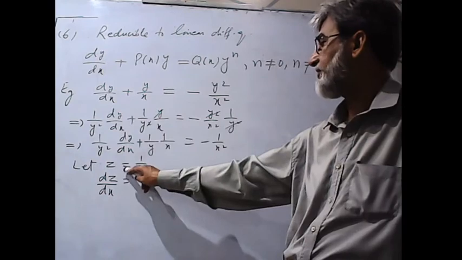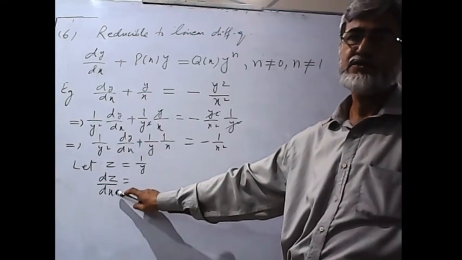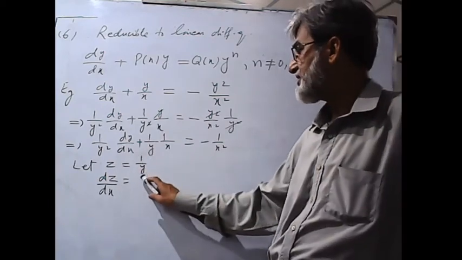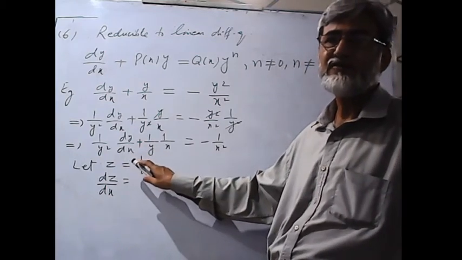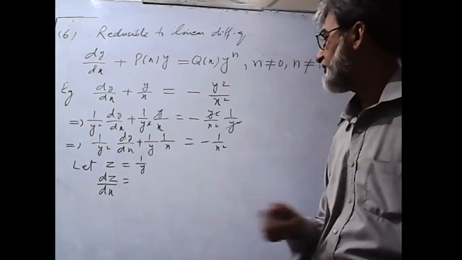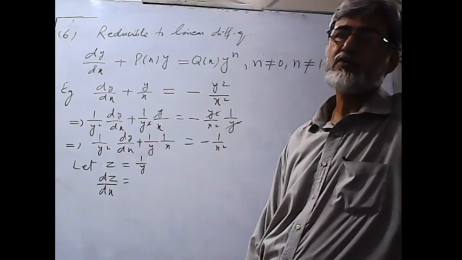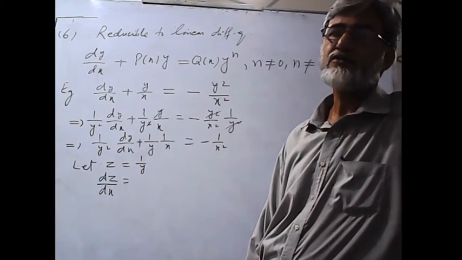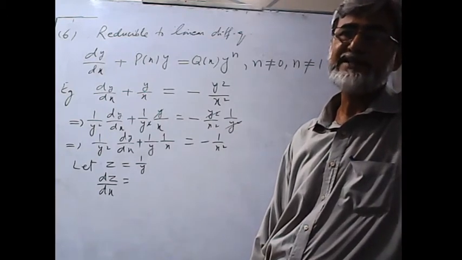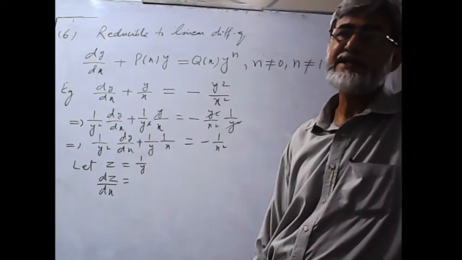But here z is a function of y, not involving the variable x, and we differentiate the other variable. So first we apply the chain rule: first 1 upon y, differentiate, is just the derivative of the x function, and then the further derivative of y with respect to x, just like in parametric form. For example, x is equal to sine theta, y is equal to cos theta, and to find dy by dx, you calculate dy by dx is equal to dy by d theta into d theta by dx, or sometimes you write dy by d theta upon dx by d theta.